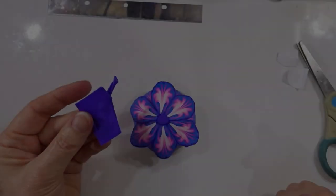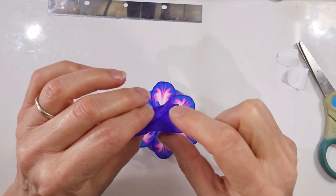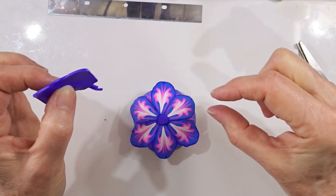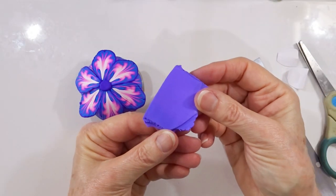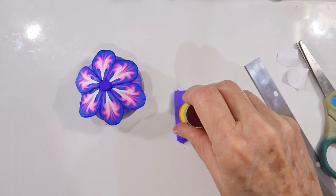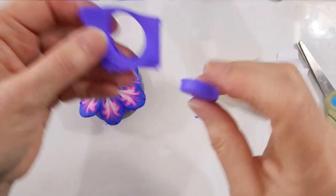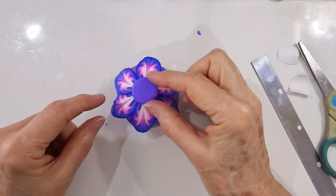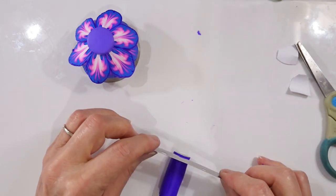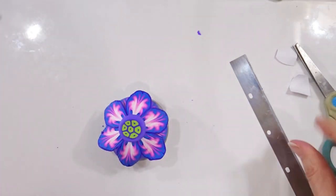We need to add a base. If you've got enough left of your outer color use that; if not, use the cutoffs from the end. I'm going to put two layers of my thickest pasta machine setting one on top of the other to give me about half a centimeter or a quarter of an inch worth of thickness, then cut out a round. There's my sheet — it gave me a nice mid violet color which is lovely. I'm going to use the bottom end of one of these metal cutters because that's the size that looks good — I'll put the details of the size below the video. That sits on top; try and get it as central as you can. Then I like to add a little extra detail: cut a thin slice of the center cane and rest that on top just to give a little bit of added detail on the bottom of your bowl. Give that a bit of a roll, because that secures all of the petals in place.